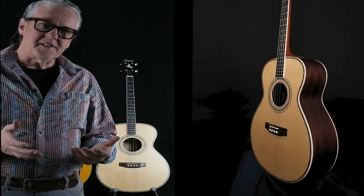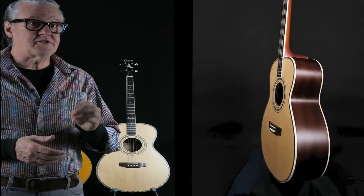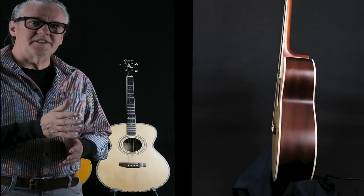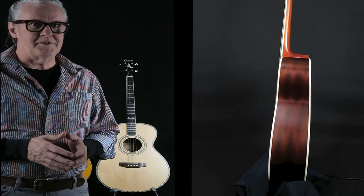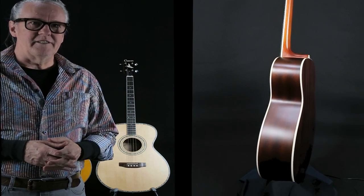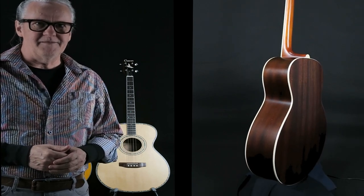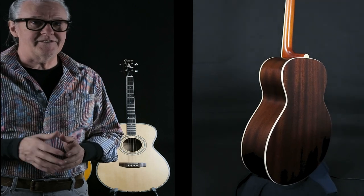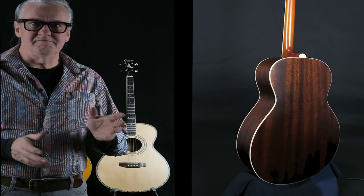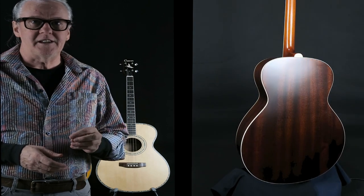Over the course of the next couple of months, we'll be going through more rigorous testing on the design to clarify the quality of our electronics and the overall tone of the guitar. After that, it'll be moved into the hands of a very qualified person who is at the forefront of our Model 265 — a lady who truly symbolizes everything possible with a tenor guitar. I look forward to sharing more on that soon. In the meantime, let's take the 265 over to the bench, make some random noise with it and see how it sounds both electrically and acoustically.